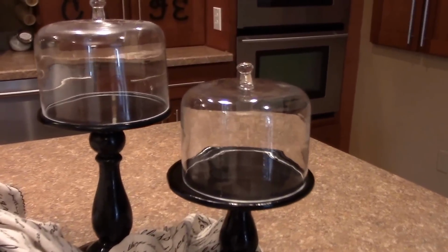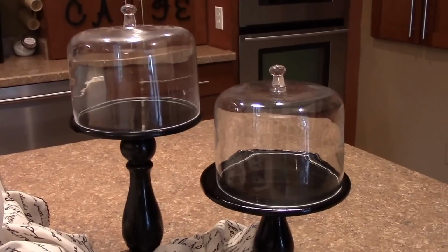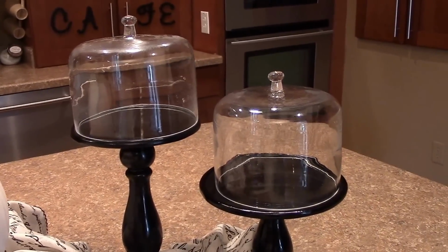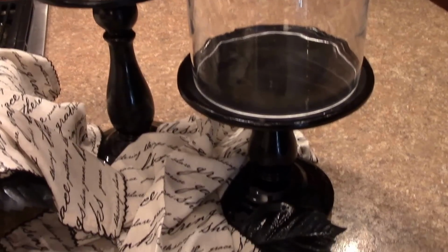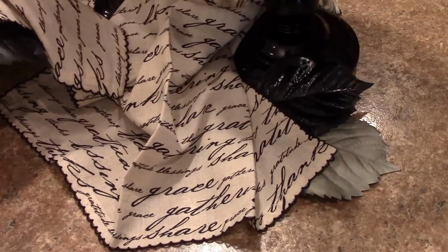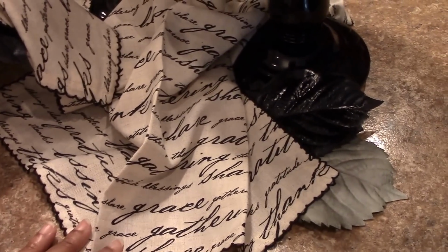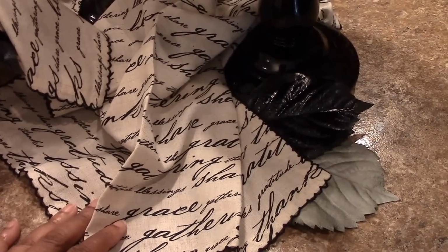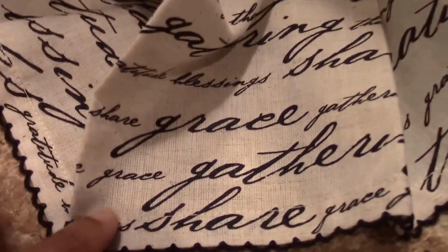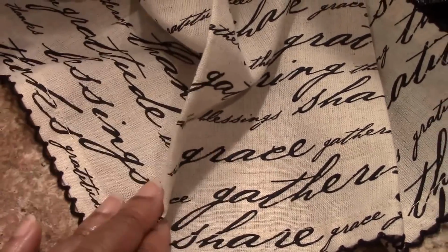Now what we're going to do, these dishes here would be my fall dessert muffins that I normally make each season, and they will go here. At the bottom of the dessert cake stands, you will see there is some cloth or napkins here that I purchased from Pier 1. They were $5.49 each, and I purchased these last year. I believe they still have them. They are gorgeous. I love them with the black scallop edges and the wordings throughout the napkin.